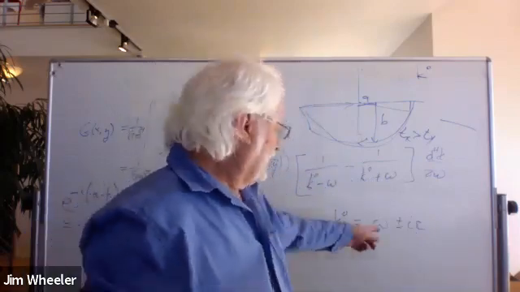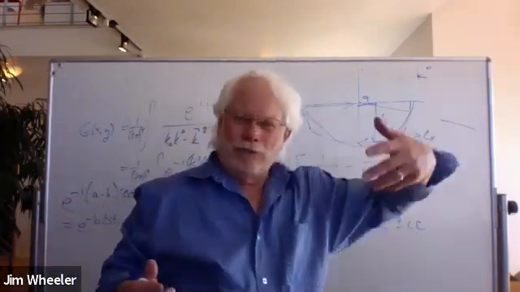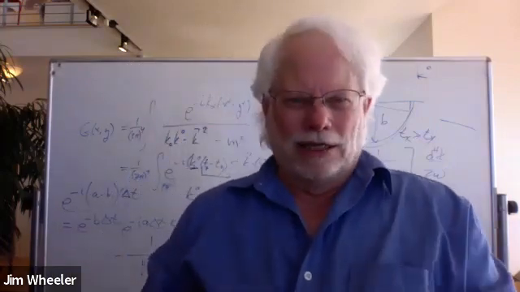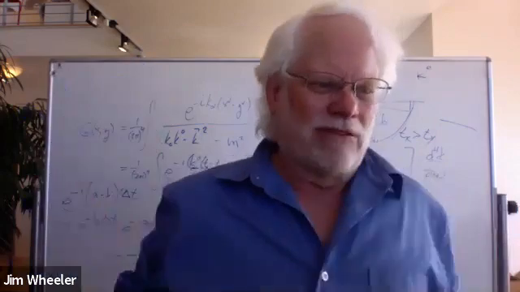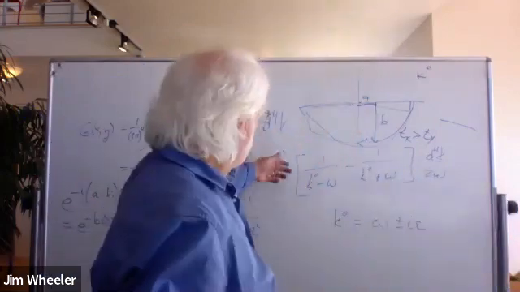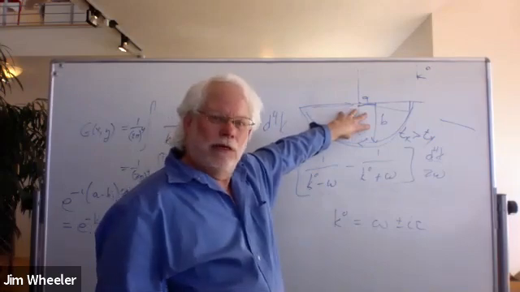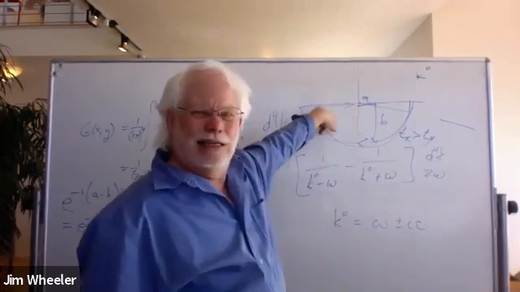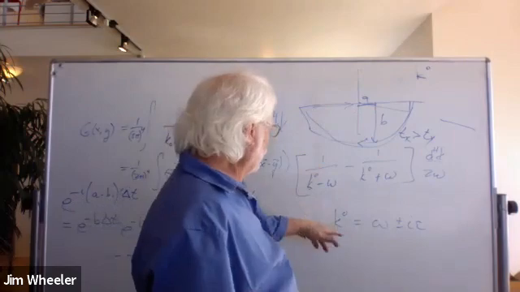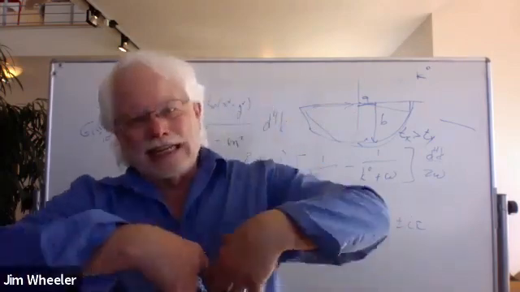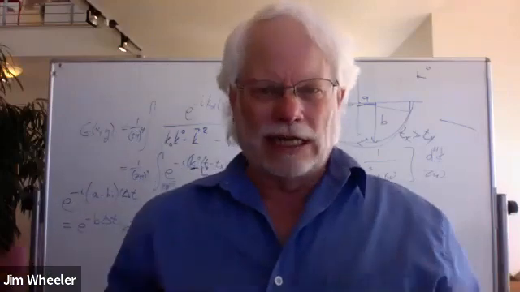But I can do that two ways. I can push it up or I can push it down. So which way do I do it? Well, I'm going to do both. And one gives us something and one gives us nothing, so that's fine. If I push the pole up, then the integral around this loop is zero. If I push the pole down, then the integral around this loop is the residue at that pole. Then I take epsilon back to 0 and I get some result.